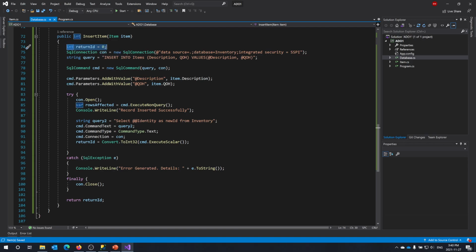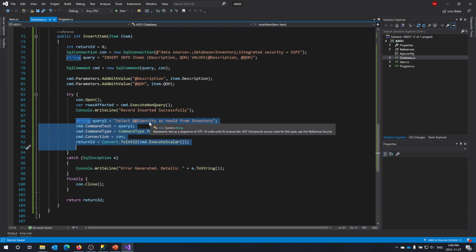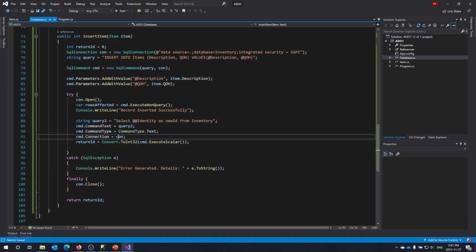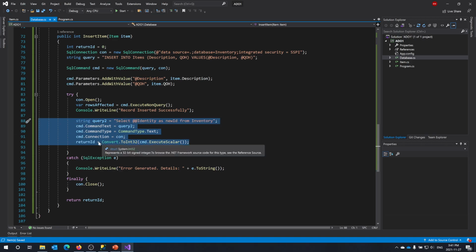We do the insert, and this part here grabs the last ID used, puts it into this number, and we return it back. So I know this is a bit complicated, but if you follow the path, you'll see how it kind of works. Okay, so that's the magic here that populates the return ID.